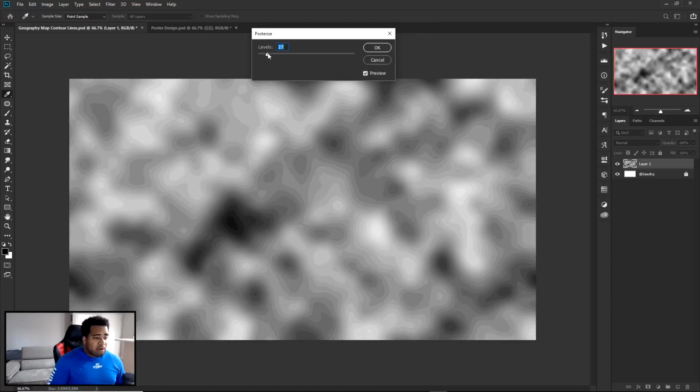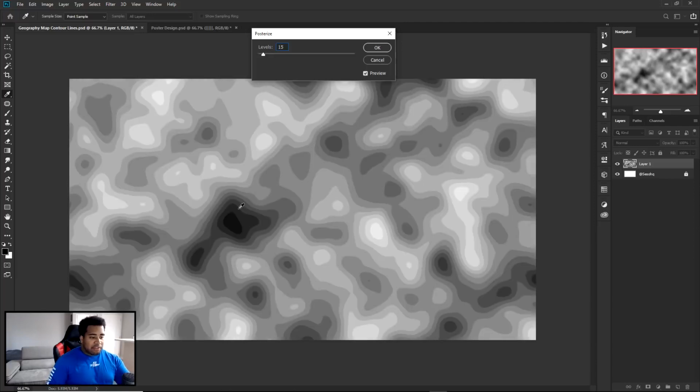What I would make sure you don't do is go anywhere past 30. It's been my worst ratio, because once it gets around here, you won't be able to see these little edges anymore. The lines are too close together, so you can't even see an actual fine line. So I would say anywhere below 30 is pretty decent and a very safe number. I'm going to go with 15 personally, and I like how this looks.